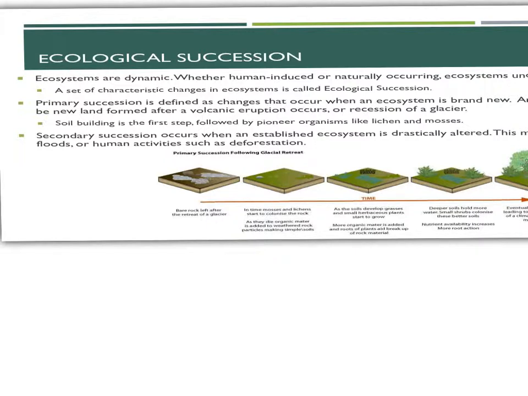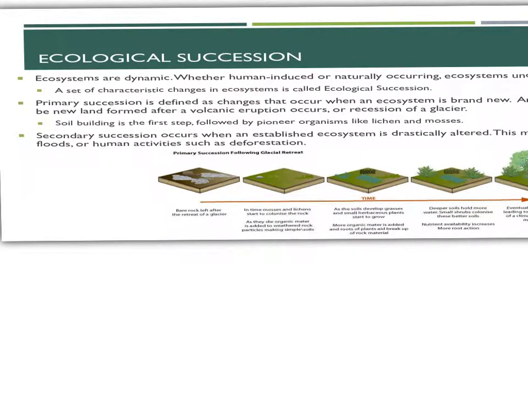The first step in primary succession is to make some soil. Usually it's a rocky surface. There's not a lot of soil there. Once soil is formed by microorganisms, then you begin to see pioneer organisms such as lichen and mosses. After that, you get small plants growing and then larger plants, etc. Then you begin to see animals coming into the area, and this is depicted here. Bare rock. As time passes, moss and lichen start to appear, and then you get grasses and small plants, and then you get deeper soil, so you can have shrubs, and eventually you get trees. So this is a regular progression of changes in the ecosystem over time.